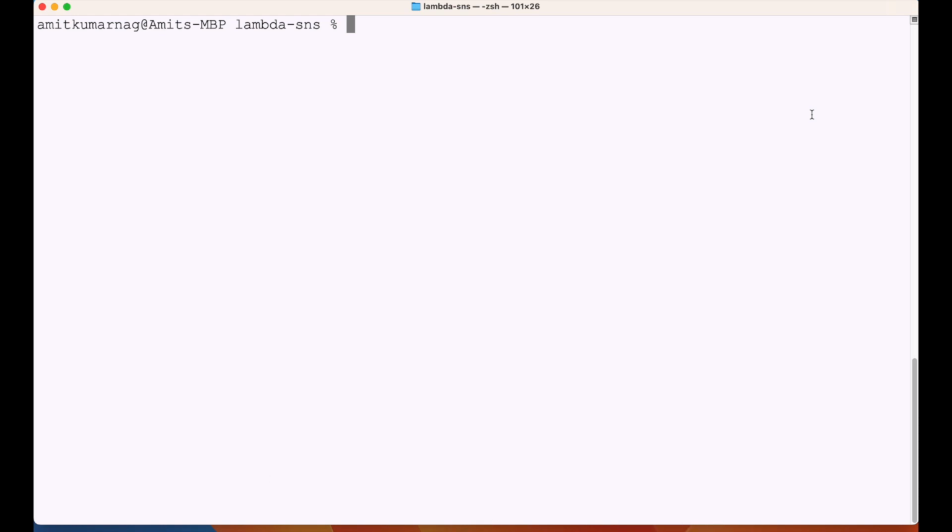So let's go and initialize our Lambda SNS stack with CDK. If you followed my earlier video, you know we have this command: cdk init. We have to specify that we need an application, and the name of the application. For me, the application name will be lambda-SNS, but you can give whatever name you want. Then we have to specify the language, which for me will be Python.